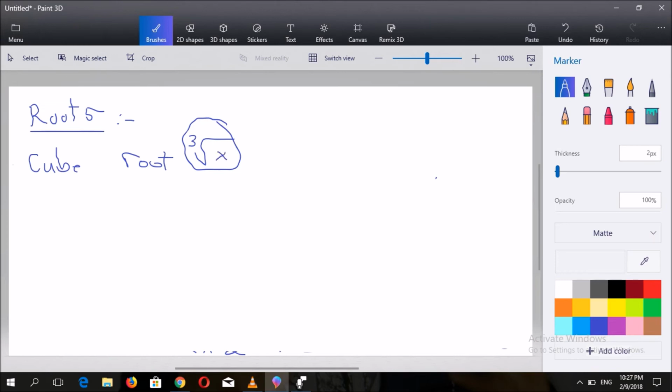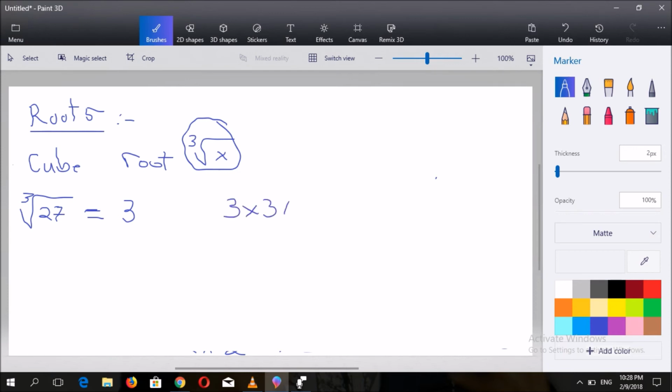Now I am going to move on to the definition of something called the cube root. What is the cube root? I am going to provide you with the definition of a cube root. First of all, the symbol that we are using to denote the cube root of a specific number is the same symbol, but we have to put the value of a 3 here. So when we see this symbol, then you are working on calculating the cube root of the value which is written under here.